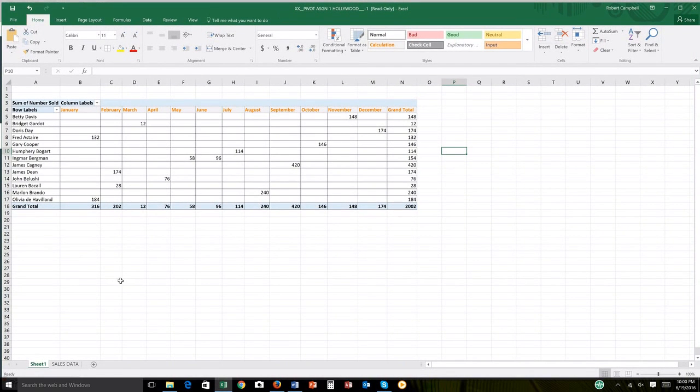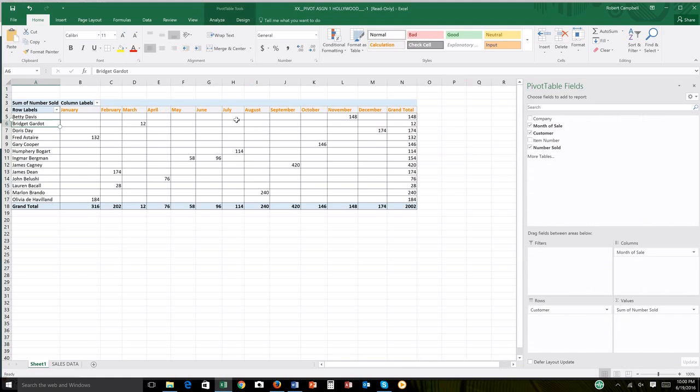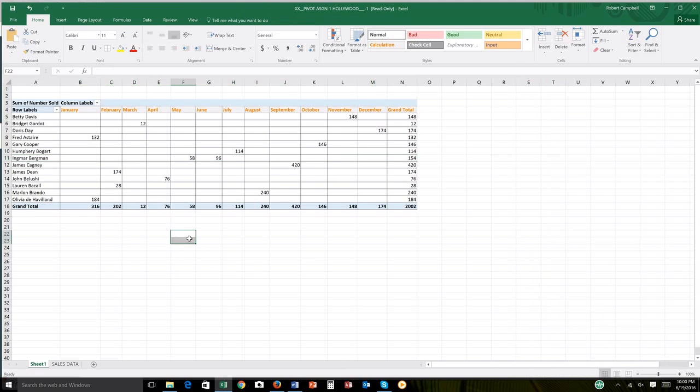We can immediately see that Betty Davis in A5, she only bought stuff from us in November. But if we get down to Inga Bergman, let's see, I think Inga Bergman, we come over here and we can see she bought stuff in May and June in a total amount of this and so forth. So you see, this information isn't readily available looking at the full-size spreadsheet, but if you make a pivot table, well, now you're making some real power with that spreadsheet.